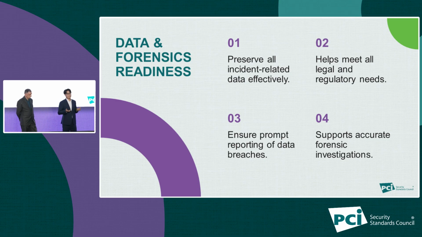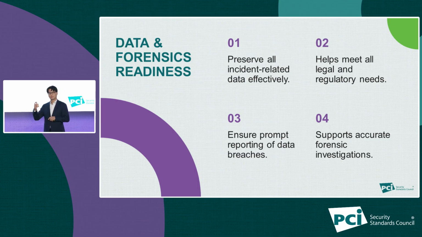So PCI DSS requires prompt reporting of data breaches to the payment card brands and also relevant authorities, like the police office and some other government side as well. To facilitate this, incident-related data must be appropriately preserved, and we also call that legally preserved. So this is actually interesting, this part, the forensic readiness. Can you explain a little bit more?